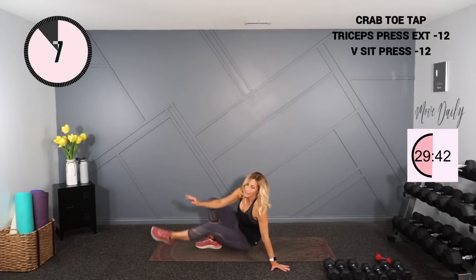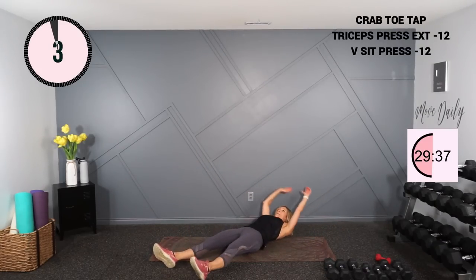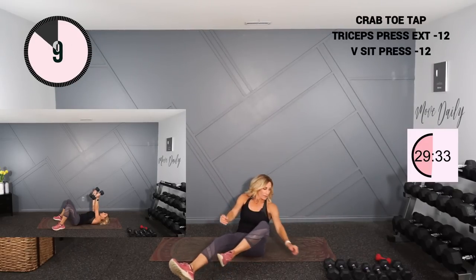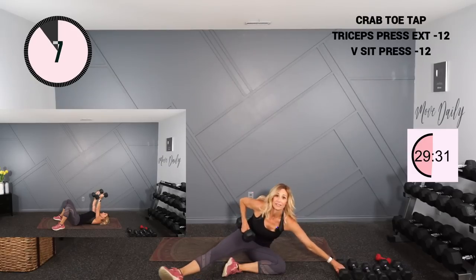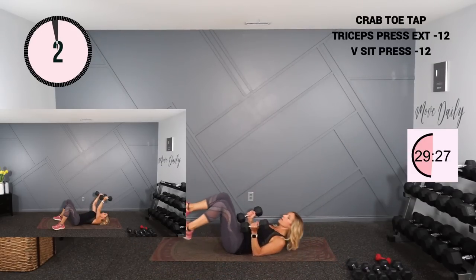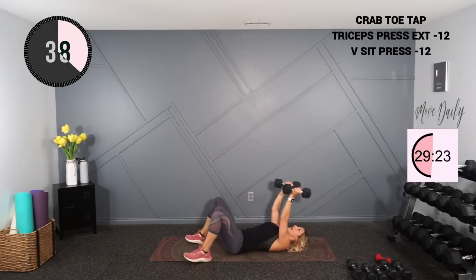You'll stay down here for triceps. I'm gonna hold the 12s. My tricep press, overhead extension, palms are facing. Here we go. Press it up and back, up and down.